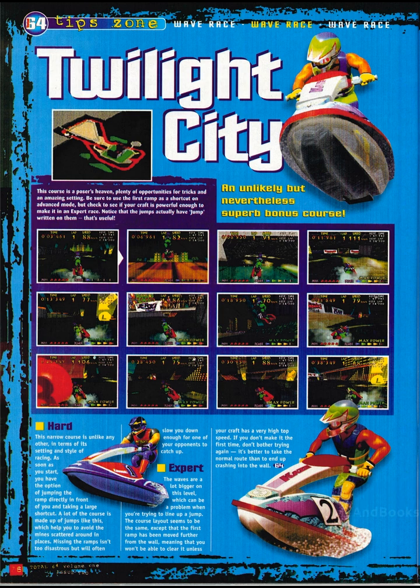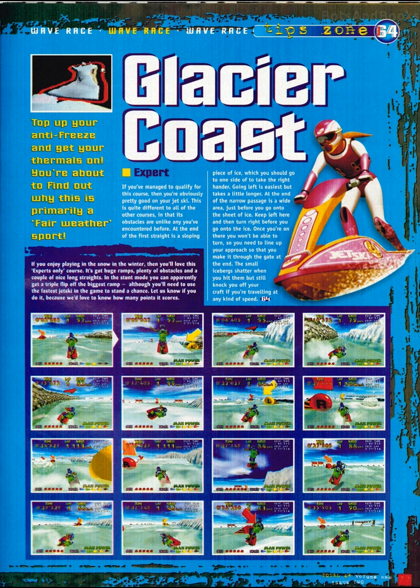It's another course where mastering the unique environment and wave physics is crucial, albeit with a heavy emphasis on hitting those jumps just right. This page dives into the Glacier Coast course on Wave Race 64, telling you to top up your antifreeze, and suggesting this sport is primarily for fair weather enthusiasts. This one's an expert course, apparently quite different from the others, with unique obstacles you haven't seen before.